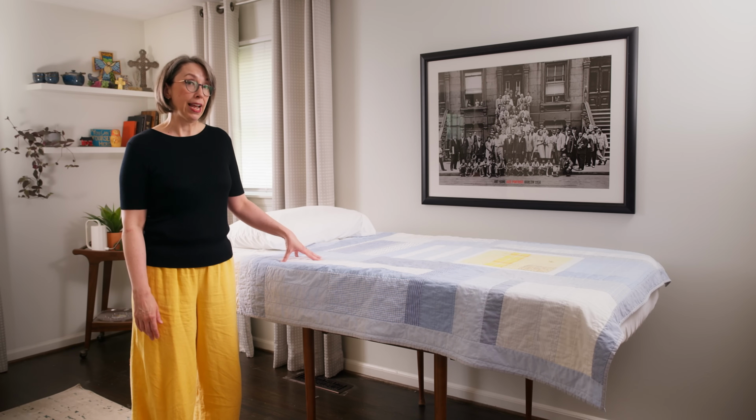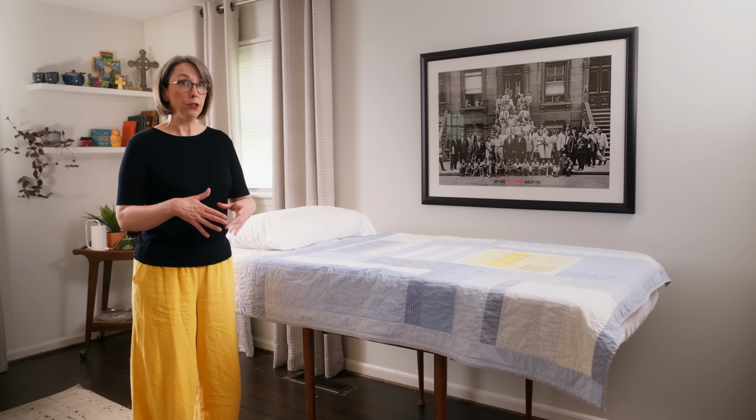So if you're making your college student or family member or whatever, someone that's going to be in a twin-size bed right now, a quilt, this might actually be okay. But if you want that quilt to grow with them, they may not always be in a twin-size bed. They may be in a full-size bed before long. And my nap quilt is 64 inches. It's wide enough to cover the surface of a full-size bed with a little bit of overhang. Now, not a lot, in all fairness.